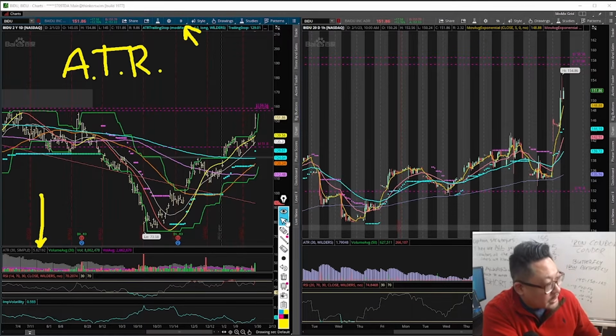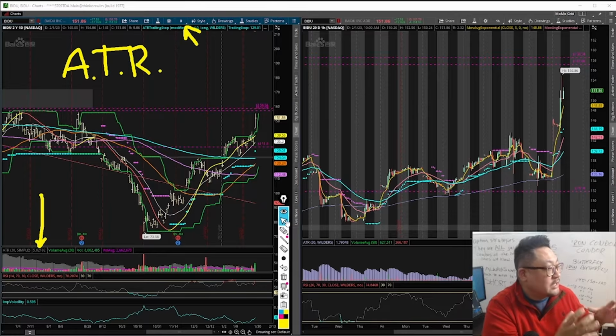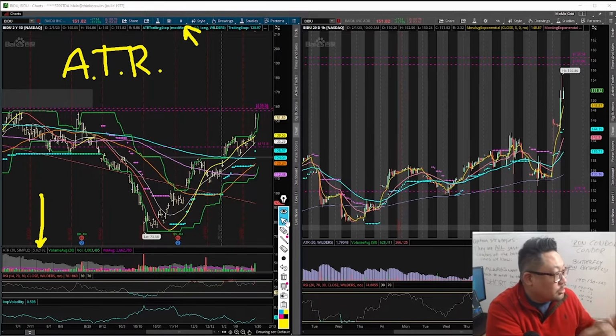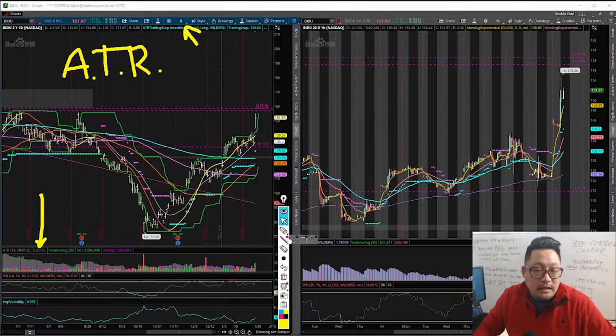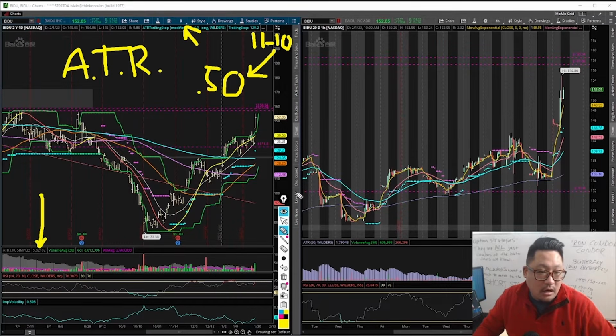And some people don't recognize this, but one of the earliest ways you can pick that up is when a stock is now trading greater than the ATR. So if we look at the ATR, folks, right? The way we can recognize it is if that ATR, for example, is 50 cents, right? And all of a sudden we look at the day's range and it's $11 to $10. Well, obviously, we now know that we are double what the ATR is.